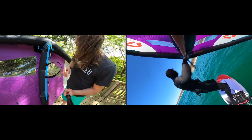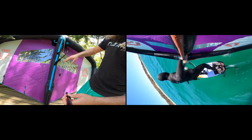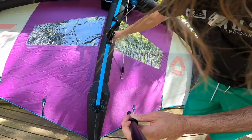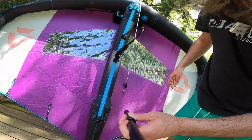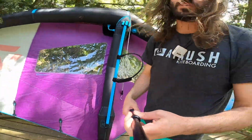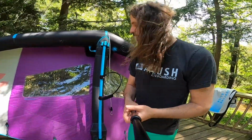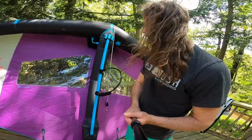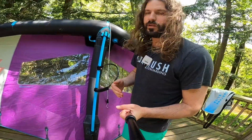I found about halfway down the boom was my sweet spot for it. You can see here, sort of centered over the stitch line on the 5 anyway. And maybe 12 inches apart was a really nice spot for me. That was sort of in the sweet spot. It's a little narrower than I normally put my harness line attachment points, but it worked really well and balanced out the power of the wing.